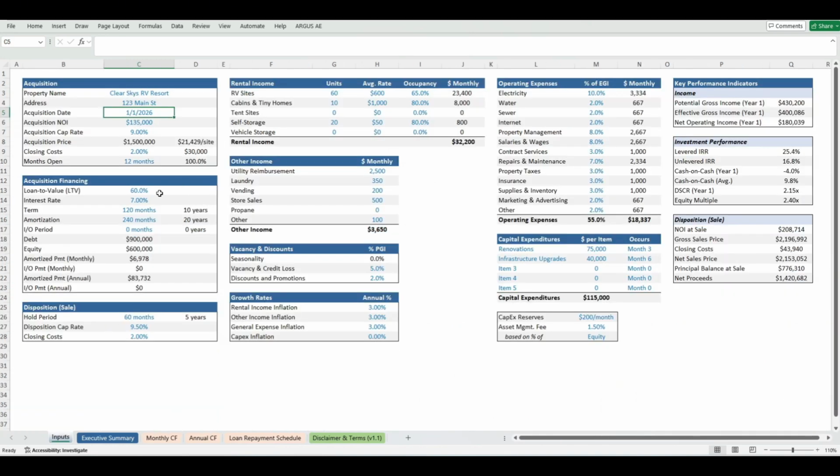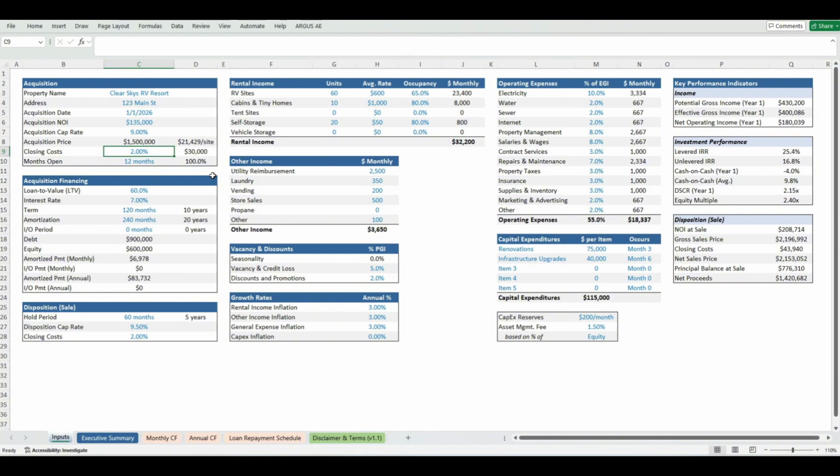And then the acquisition NOI, which directly impacts your acquisition price. Between that and the acquisition cap rate, those work together to give you your acquisition price, which of course you can back into any price that you want to see. But I notice I typically am changing one or the other when I'm doing my acquisitions. We'll keep it at 1.5 million for simplicity.